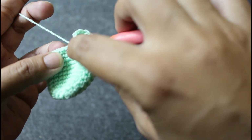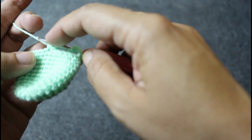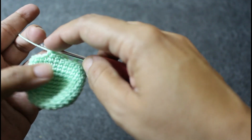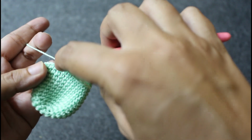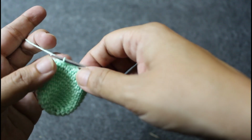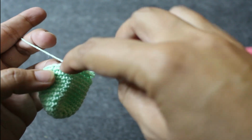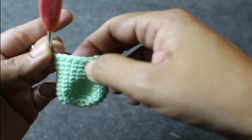Then here we have chain 6, so insert the hook in chain 6 and make a single crochet, next chain, single crochet, 2, next chain, single crochet, 3, next, 4, next, 5, next, 6, next chain, single crochet, 7. This pattern, you'll pick 7 single crochet.